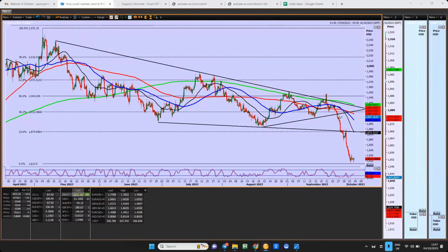We broke this trend line, 1909, that was the first signal. We broke the second trend line, and we had plenty of time to get into a short position because we dropped and then retested it, classic retest, and then bang, we dropped. So that's worked really, really well. That's gone according to plan.